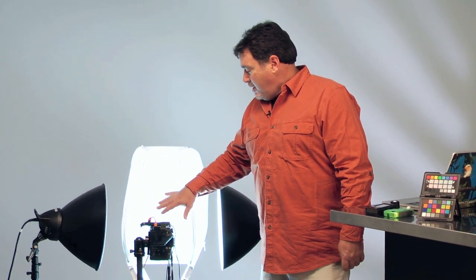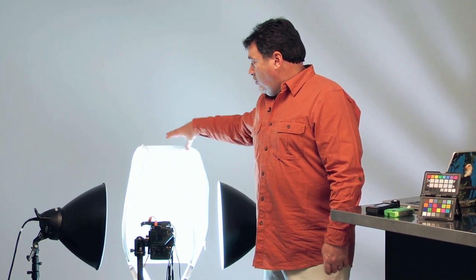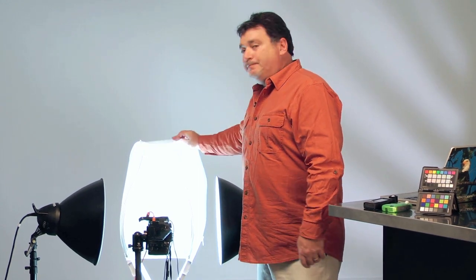So what's the gear we're using and why are we using it? First of all, I've got a cocoon system here. And if you take a look down here, you can see I've got my camera. It's got a couple of holes in it, whether I want to shoot straight on, at an angle, or I've actually got the top hole covered with a piece of paper right now, shooting directly down through the top. The cocoon provides an even bath of diffuse light, and you can get very different looks by simply changing the position and the number of lights on the cocoon.